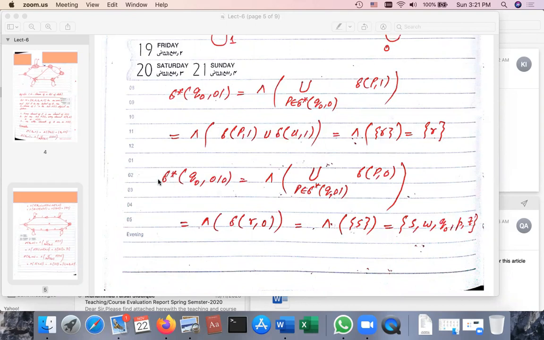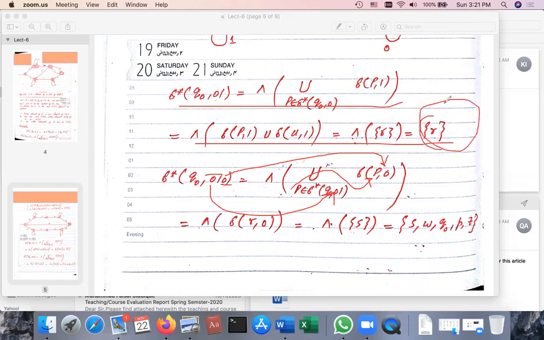Now I am extending my string. Delta star, I am taking another string. And then you can see the things by yourself. This is now my last input symbol, and this is the remaining part. So null, this is something you mentioned here, any state with 0, single transition, and this is something you mentioned here with any state Q0 delta star, I will reach P, which is mentioned here. And this is with 0, 1, you have calculated these things here, and I have got only R.